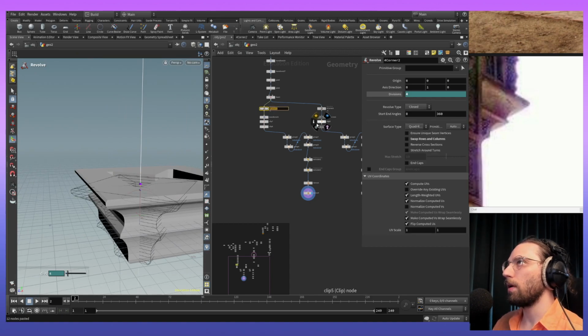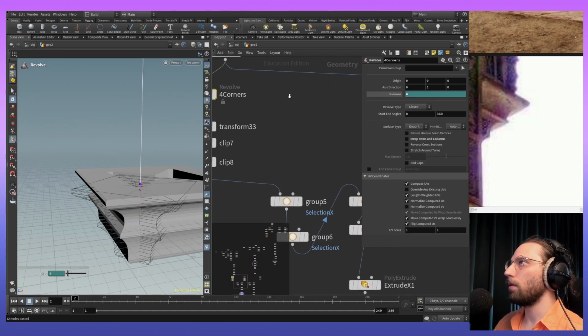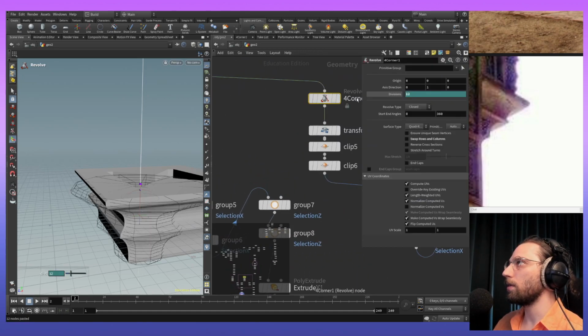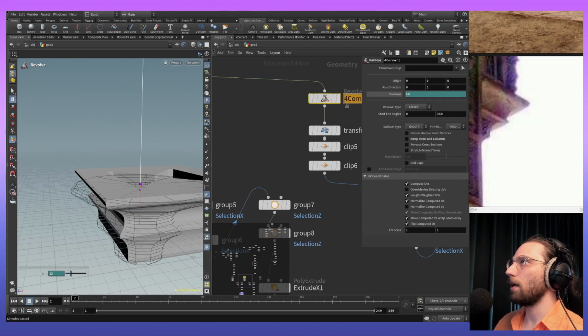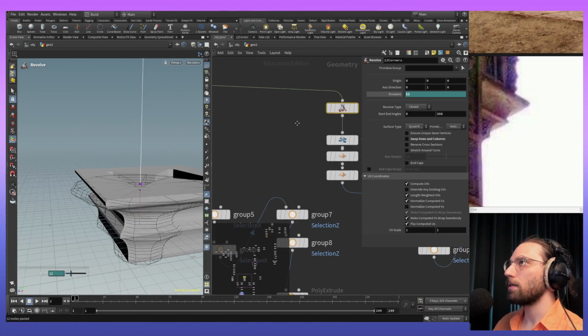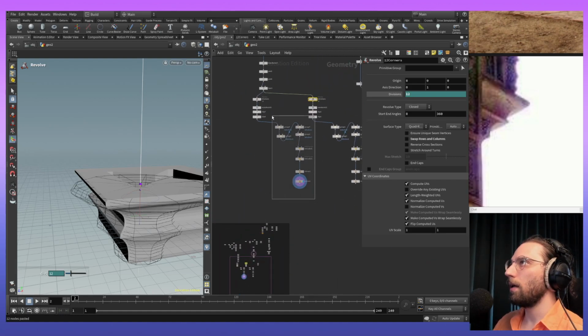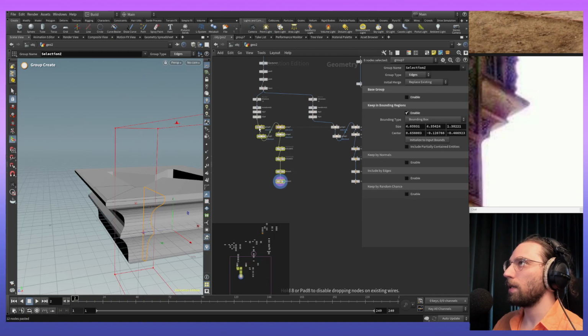We will call this one 4 corners. And this one will be called 12 corners. All right, looks good. And then these will be right beneath them.